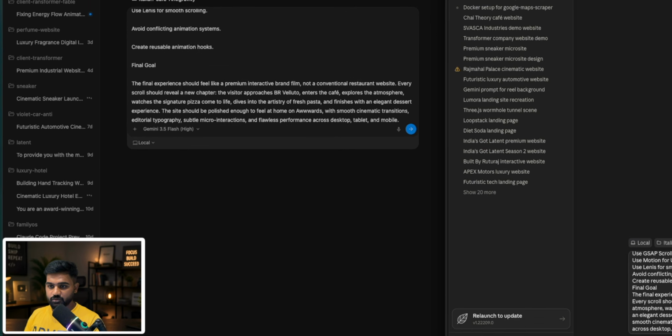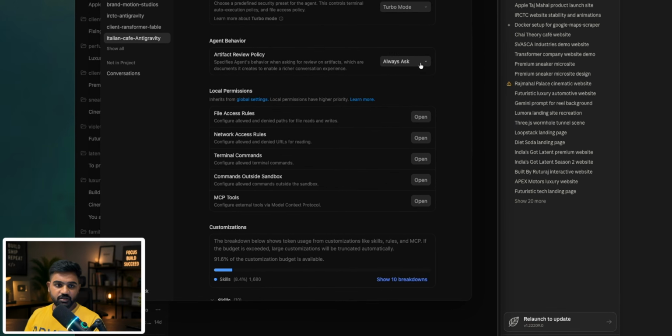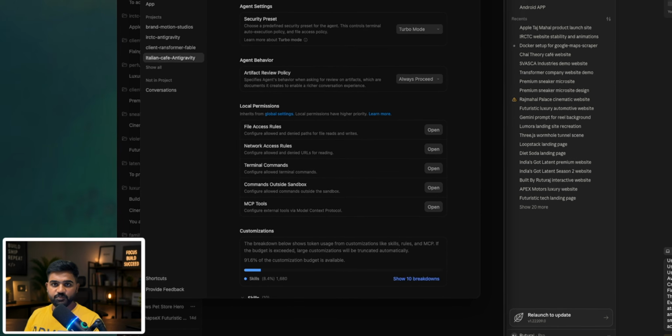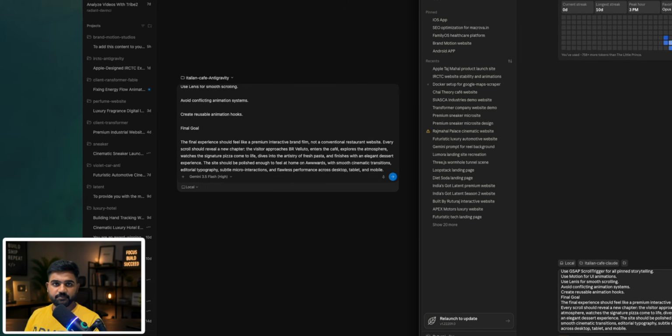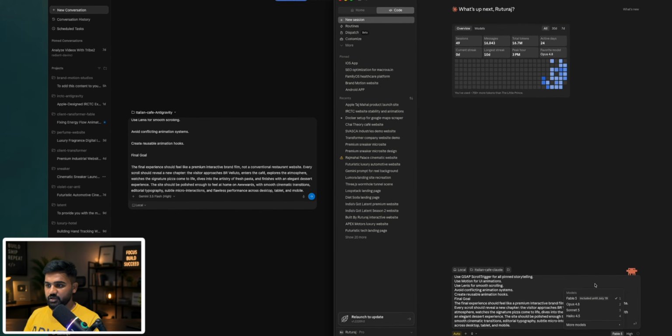I'll choose auto mode in Claude and enable it. Similarly, I'll go to settings and choose always proceed for Antigravity as well. So now I'll choose the models.